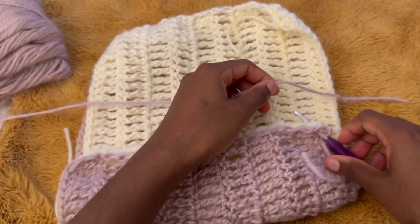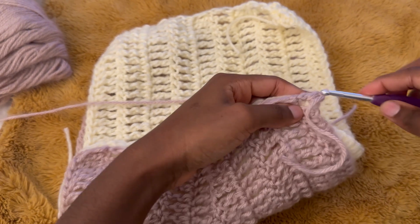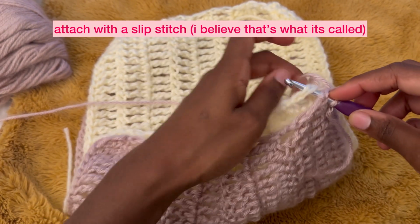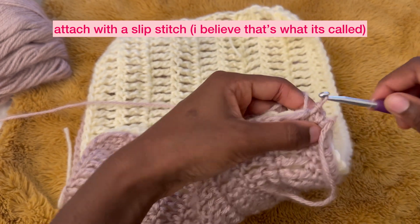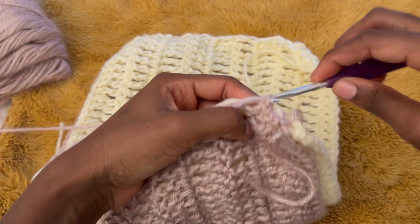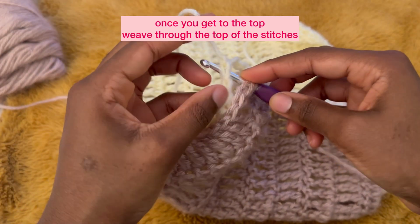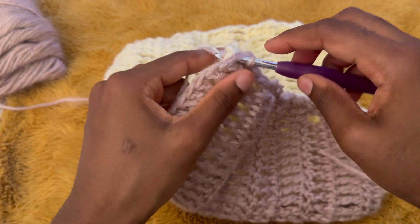I'm going to place my yarn on my crochet hook and pull it through both panels, wrap around and pull through the loop, and then I'm going to weave through the side of my piece and do my slip stitch, I believe it's called, so you can let me know if that's wrong or not. I'm just going to weave through the side of my hat. There are no real stitches to go through, so you kind of have to eyeball and make it work, but once you get to the top, there are stitches along the way, so it makes it much easier.